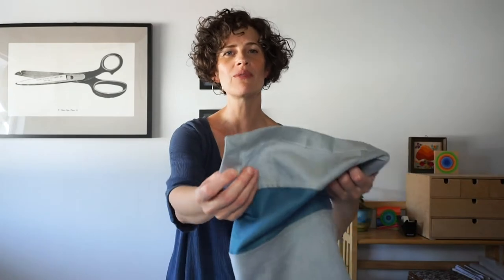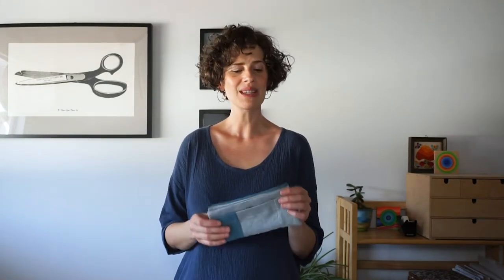Mitered corners create a really beautiful finish at the corner and make a really special luxurious napkin. These napkins are a great project for sustainability because you can use scraps of fabric from your stash and you'll be cutting down on disposable napkins when you reuse a cloth napkin. Plus they're really great for giving gifts.